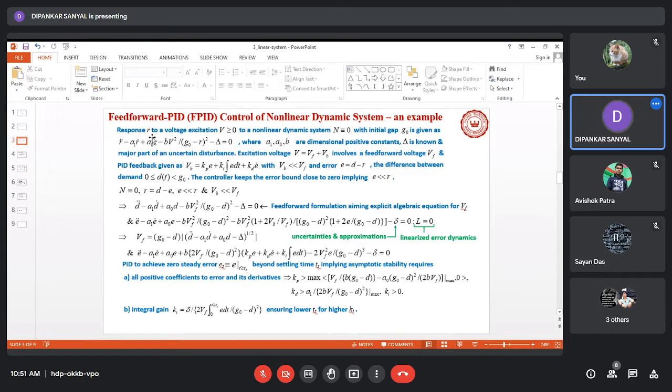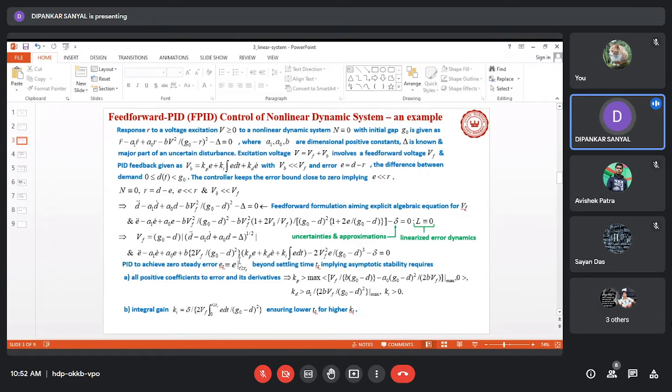Luckily in this system, we have a positive component available. Had this been negative, the role of the proportional controller should have been to make this positive as well. Okay, so in this way, we see that in order to make all the coefficients positive, that gives us the reasonable bound for these gain values that we should adopt in a particular case.